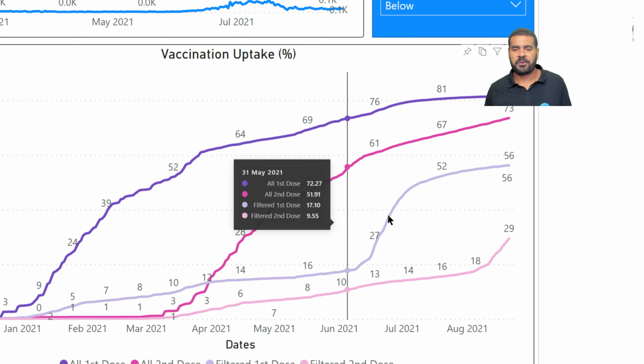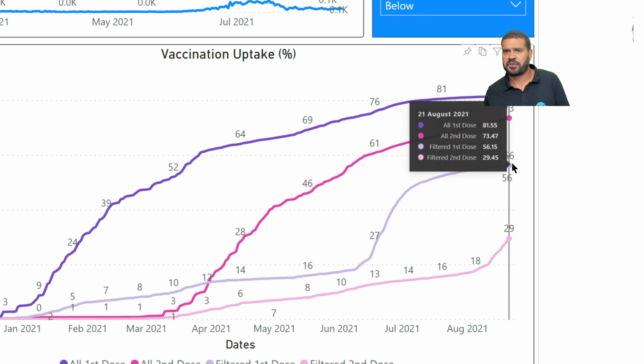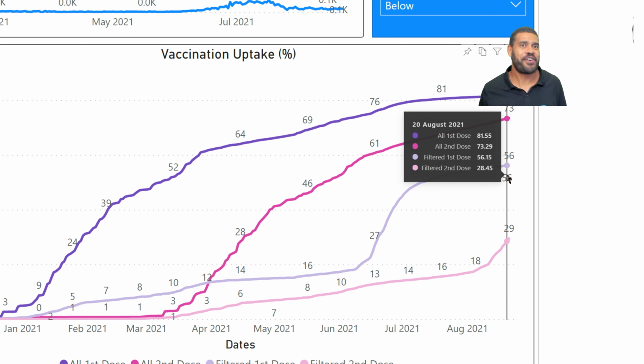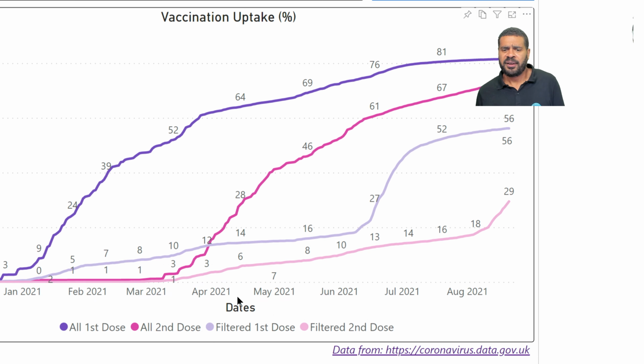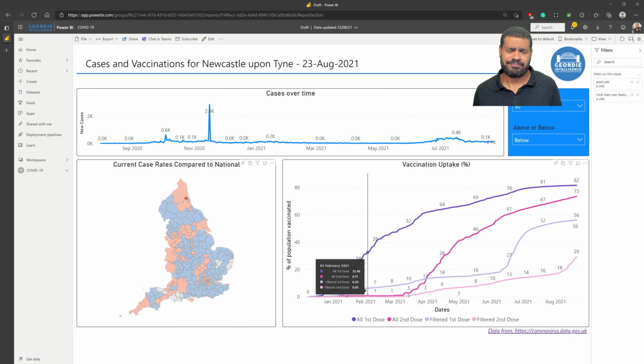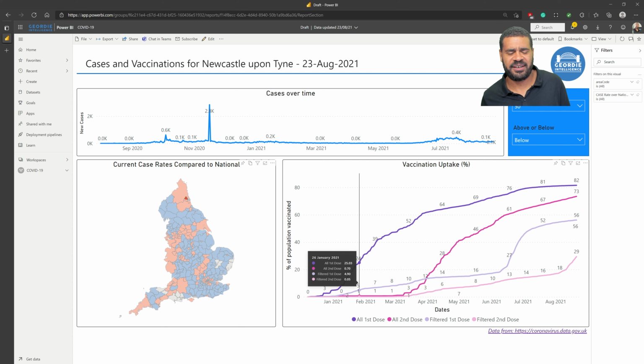So we've bought through this one and this is the first dose for under 30s. Look at that, 56%. That's the whole point of this, isn't it? That's why we're doing this. We're saying, hang on, right? What's going on? So we can look at that and say, quite categorically, that's not a protected area. You guys aren't getting your jobs and going to be safe.